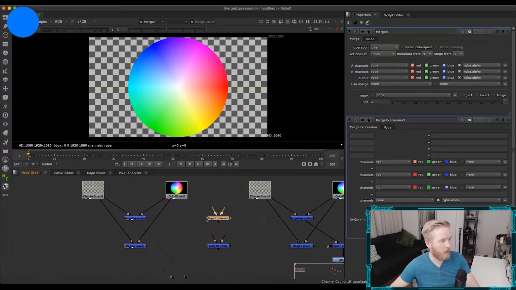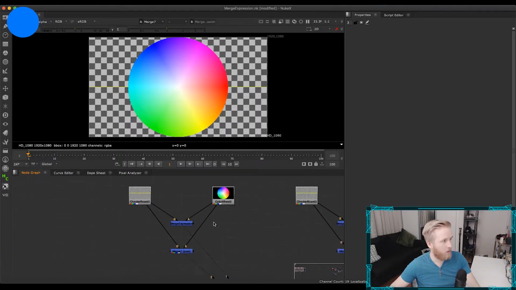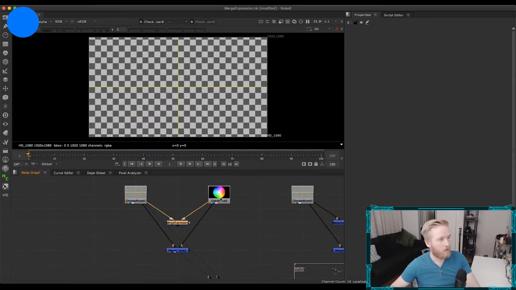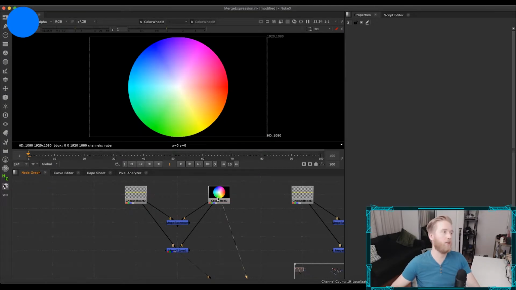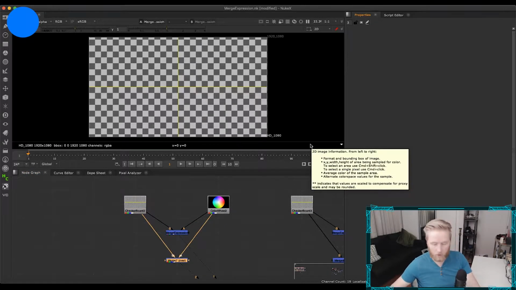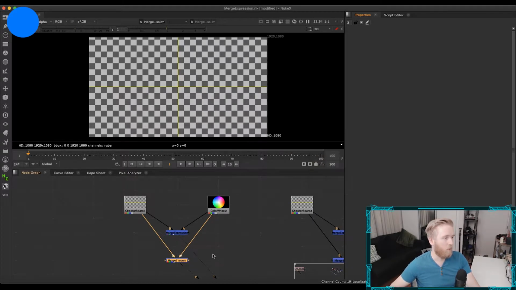So if I delete this right now and I just come over to this setup right here where I just have the B pipe of the merge expression plugged into the checkerboard and the A pipe plugged into the color wheel, and so at the moment there's nothing in here, and if I look at it, all we get is a pass through of the B pipe. So remember that the merge node is essentially A plus B, and then with some extra bit including the alpha channel. So we're actually going to start with the alpha channel piece because that's more relevant.